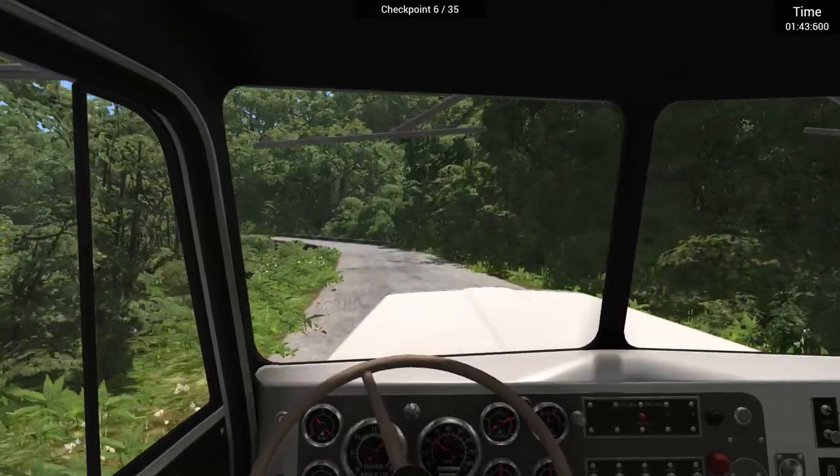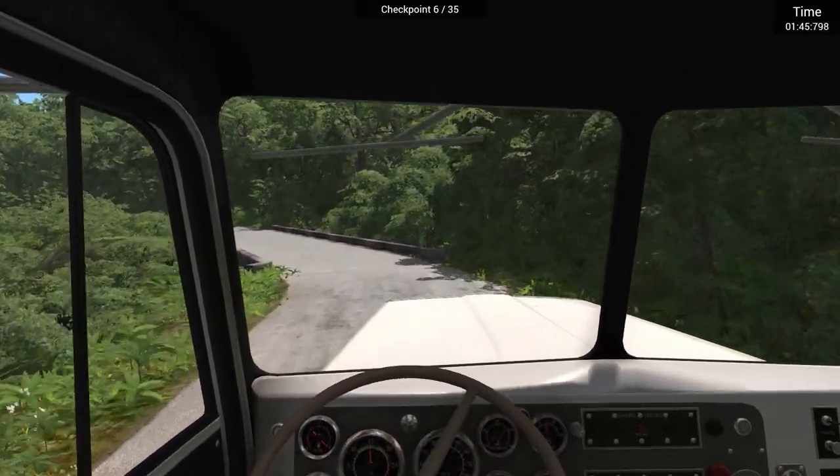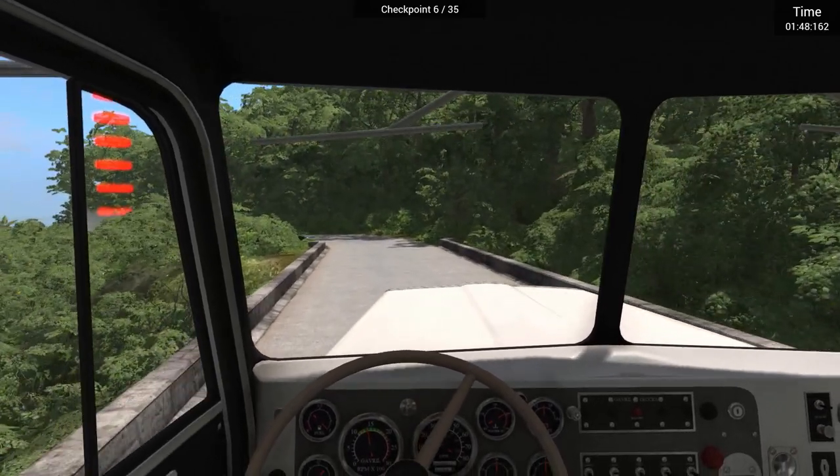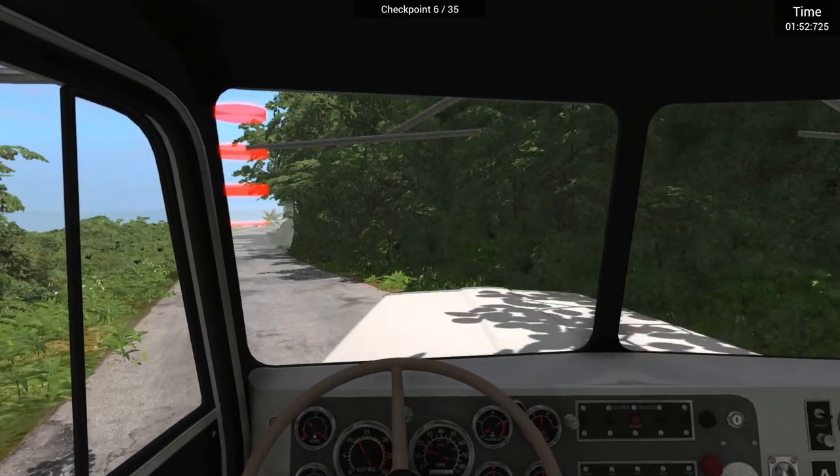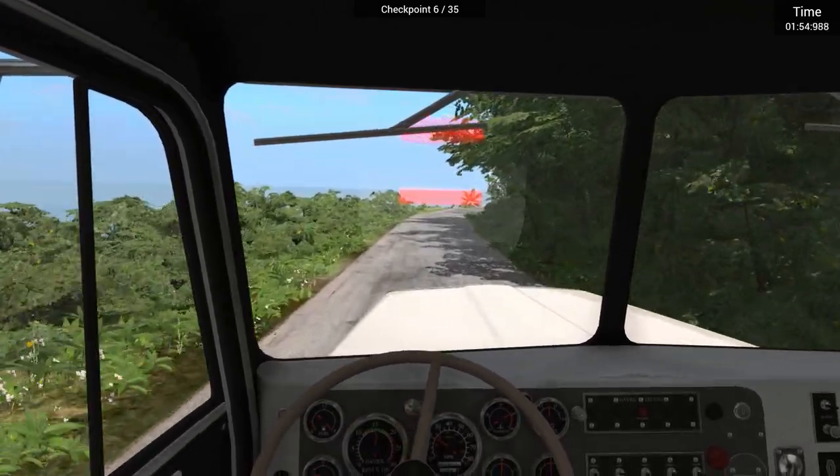All right, now down across the beautiful bridge again, the Bridge of Death and Agony, I believe is the name of it. All right, and perfect. No death or agony. Well, a little bit of agony, I guess. All right, into the left turn, and then back to the right on the side of the cliff.